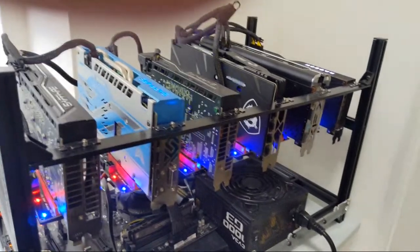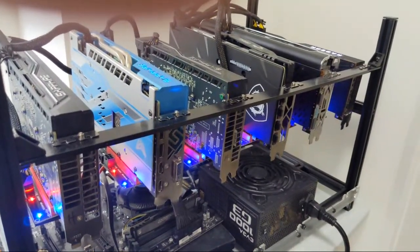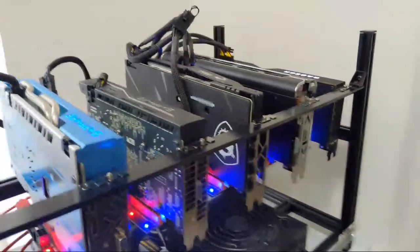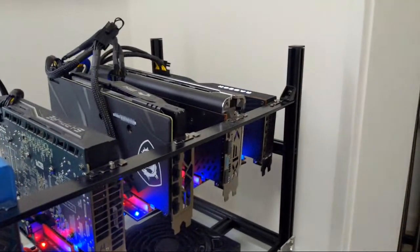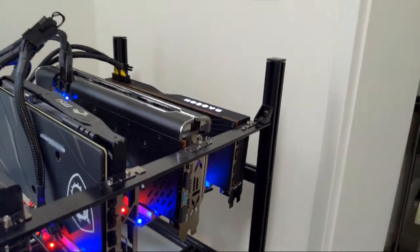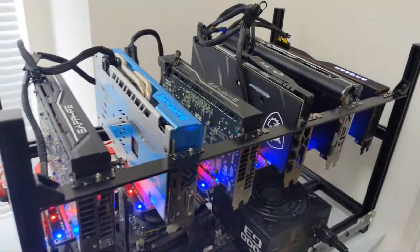Oh yeah, that's my other rig. You guys can see. I have a 470, 8GB, a 580, 8GB, the Sapphire Limited Edition. I have another Sapphire RX 470, 8GB, which is the mining edition. And then I have the 5600 XT, a 5700 XT, and my another 5700 XT 50th anniversary edition, Navi AMD card. So these are all AMD, and it's mining Ethereum at the moment. Just amazing.